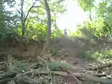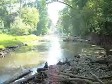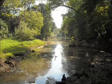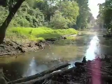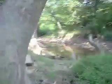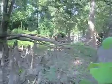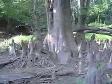Was standing right up there next to Norm a second ago, but decided to make it down into the creek. And this is looking back towards Heinemann Park and the golf course. And this is looking towards University. And just look at the size of that tree. That's just mammoth.